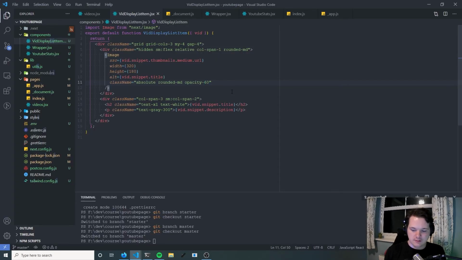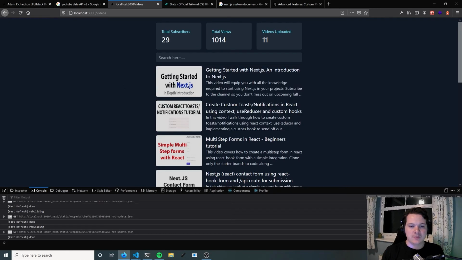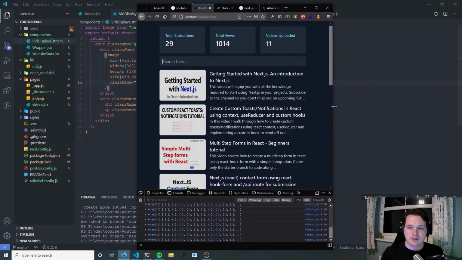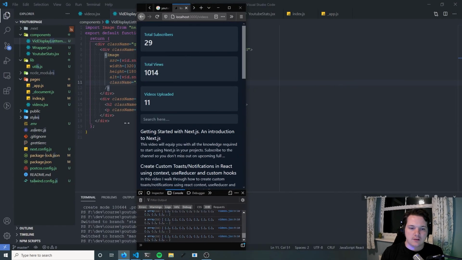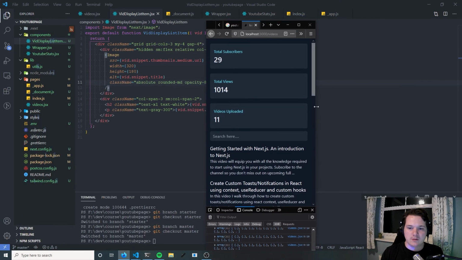Maybe not that much. Can't remember what it actually is on my page, but I think just getting rid of that overarching brightness is going to make it look a little bit better. So that's what it looks like here, and then of course the image drops away when we go onto a small screen.